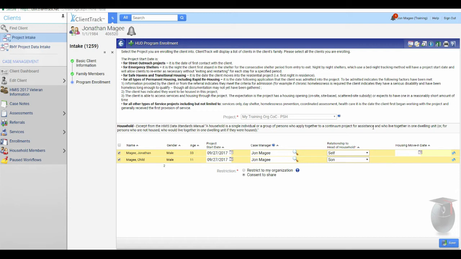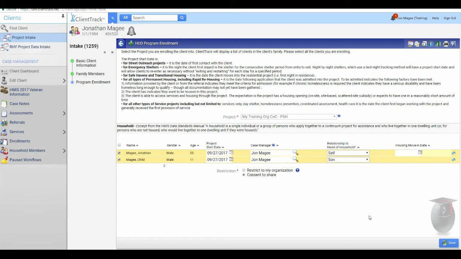So if you ever get an error message like that, best thing to do, if you can, is contact that shelter yourself. It'll cross-reference emergency shelters and transitional housing, and safe havens, I believe. So again, if you get a message like that, then you would want to go ahead and contact the agency, say, hey, we're trying to enroll them into our shelter, and it's not letting us because they're still enrolled in yours. If you can't get in touch with them, you can submit a ticket, and then a COC admin or system admin can try to get in touch with the agency in question to go ahead and get that client exited. But I just want to give you a heads up in case you see that error message.